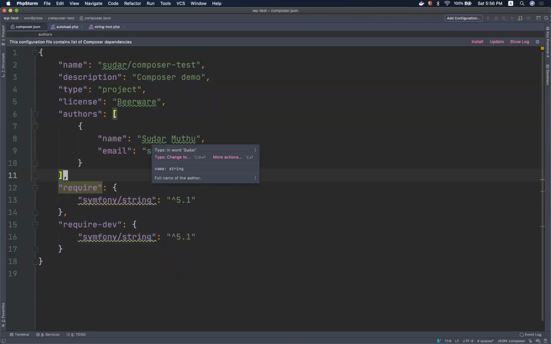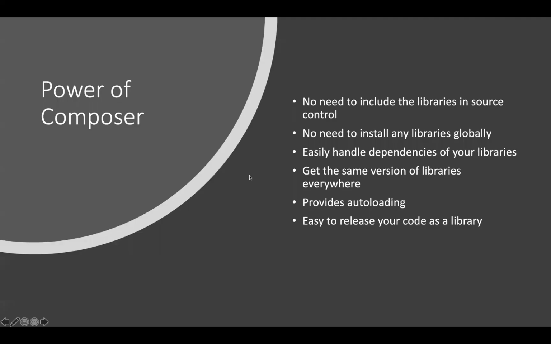Maybe if you're using Git, we don't need to include all those additional files. All we need to do is just include the composer.json file, and wherever we need it, maybe our teammate or the staging server, we just need to run the composer install command to automatically pull in all the dependencies. So that's the first advantage.